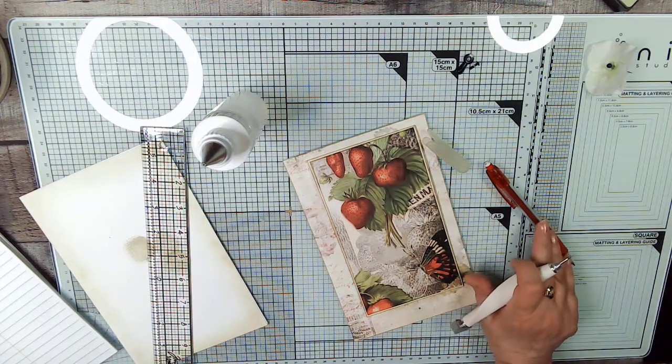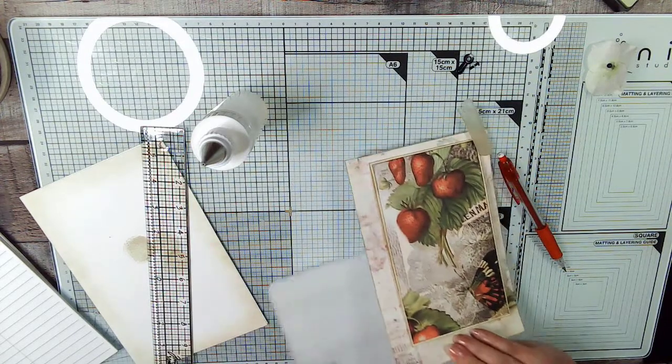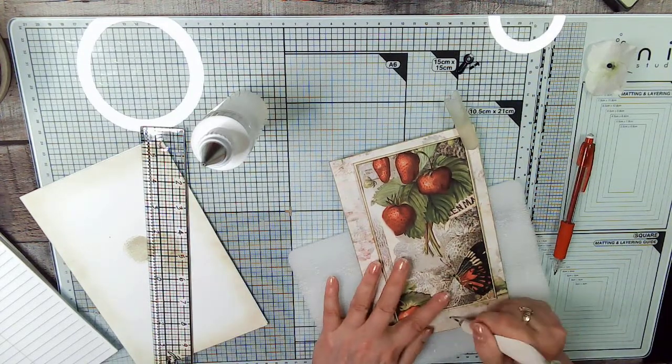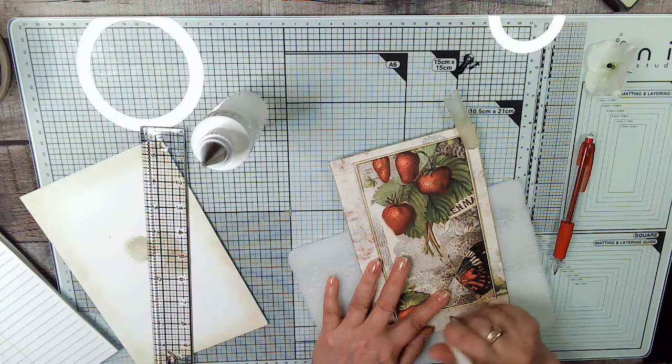So let's get our styrofoam, just in case. And we're going to lightly poke a hole in there because we don't want to go all the way through to our glass cutting mat.